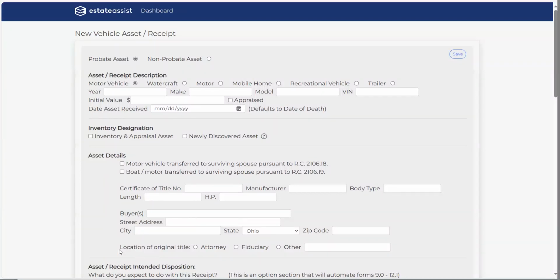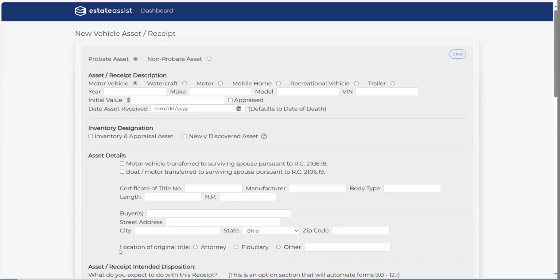If you're anything like me, you've gotten to the day of bringing in a client to sign a title to transfer it, and you look at your paralegal who knows a lot more about what's going on in the case than you do, or if you're one of the paralegals on the call today, you know what I'm talking about. And you say, where's the car title?